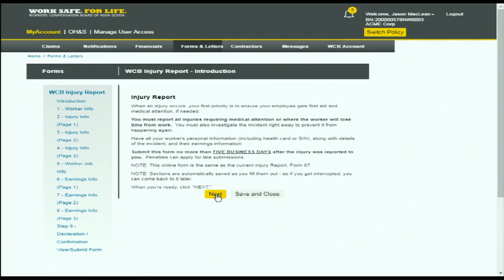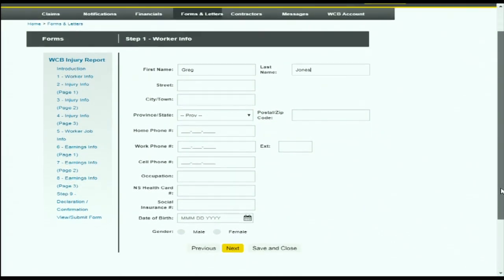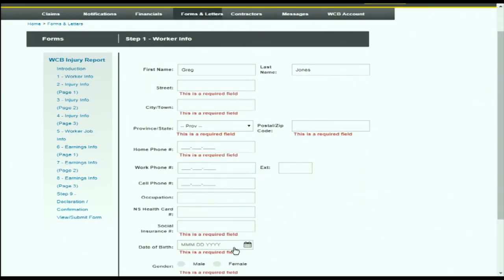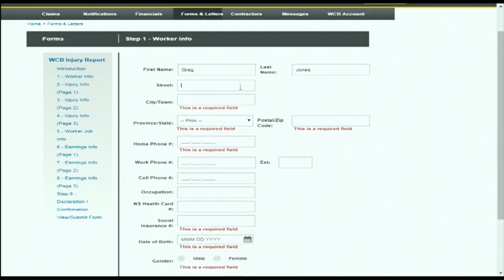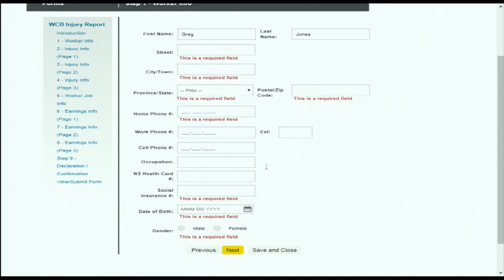this looks very similar to what currently exists in my account. There is one very nice quality of life upgrade here as well. When you go to fill out all the different fields, if you try to click Next, and there is a field that's required that hasn't been filled in, it will not let you proceed, and it will tell you which fields are required. So currently, you don't find out if there is a missing required field until the end. Going forward, you're not going to be able to get to the next stage without actually filling in the required field. This is excellent, and this is another thing that I have heard a lot from the employer community that I know a lot of people are going to be very pleased with.